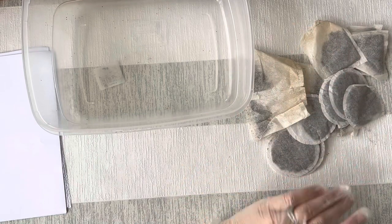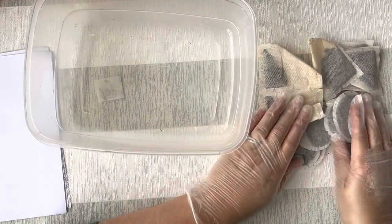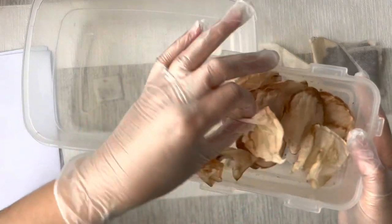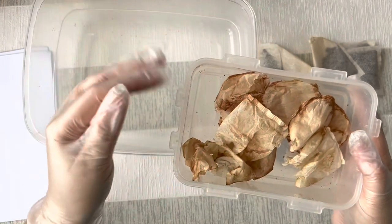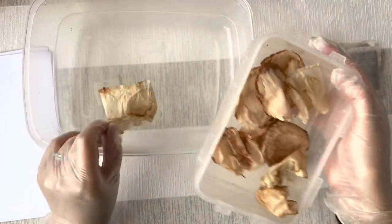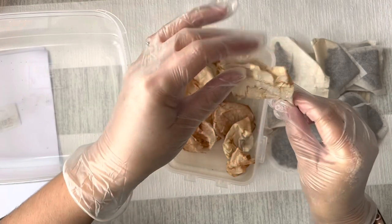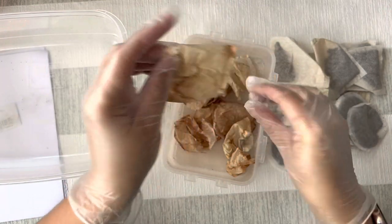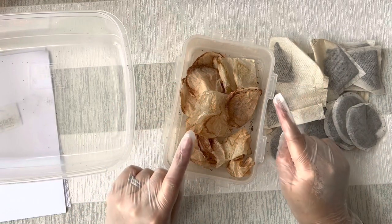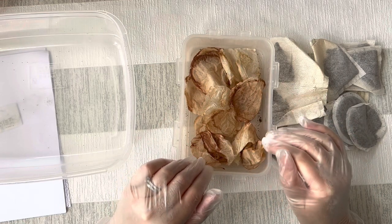Right, then another idea is also after we've done this, we're going to save the tea bags and we're going to take the tea leaves out, compost them or sprinkle them around the garden. That's fine. And then what you're left with is these tea bags, which you can wash out so that they haven't got any residual tea in them, and let them dry and keep them. Because I have another craft coming up and I'm going to show you how we can make a mock leather pouch using our tea bags.